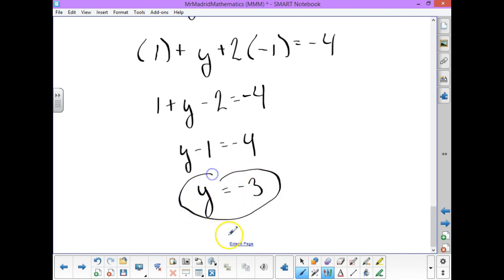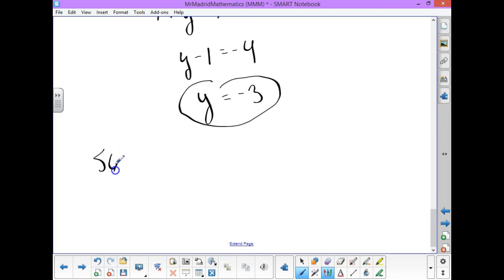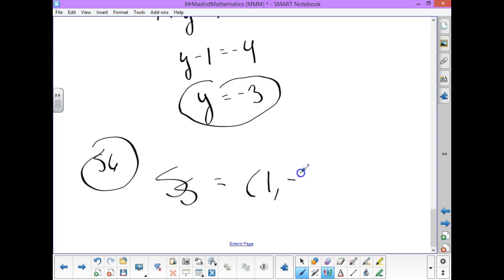So we've got all our winners, and as step 6, just describe the solution set. In this case, we have what? x is 1, y is negative 3, and z is negative 1.